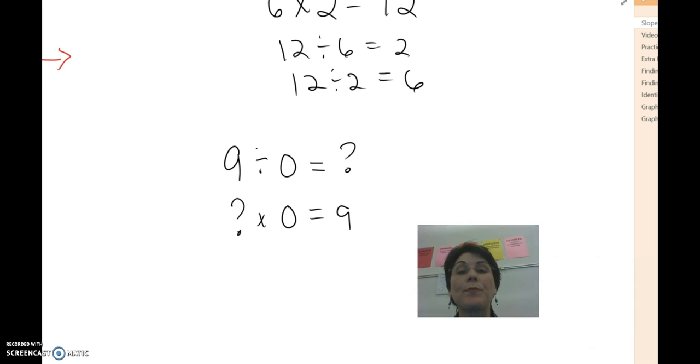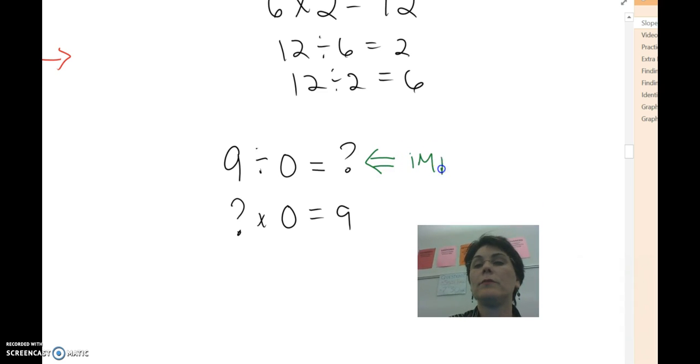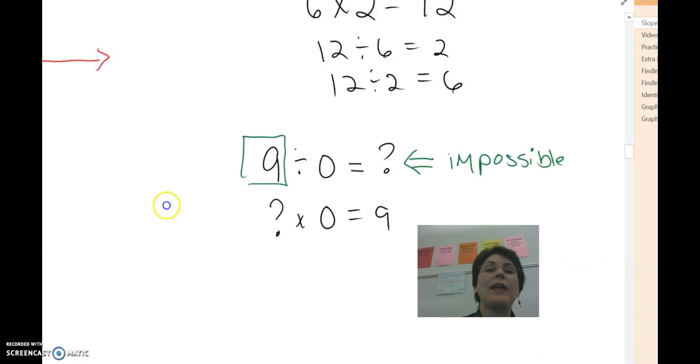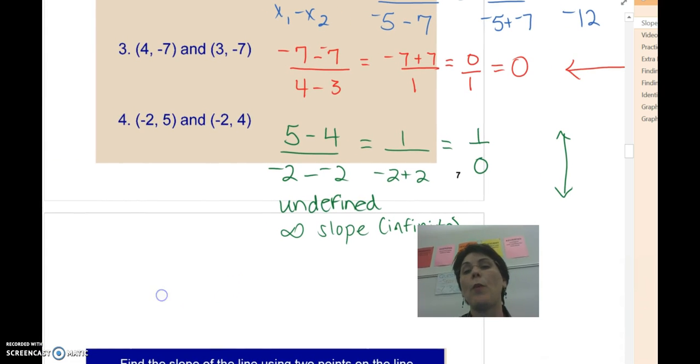All right, so scratch that last thought. Anyway, if I have 9 divided by 0, and I was trying to figure out what that would equal, that would mean that something times 0 equals 9, but nothing times 0 equals 9. This is why you cannot divide by 0. 9 is the answer to the multiplication question, right? And there's nothing times 0 that equals 9. So it's impossible to divide by 0. Hopefully you learned that in earlier years, but when we end up with division by 0 in slope, that means you have a vertical line, or undefined slope, or infinite slope.